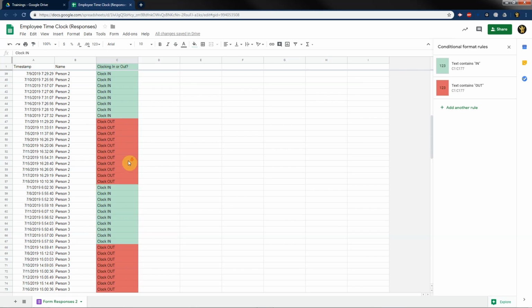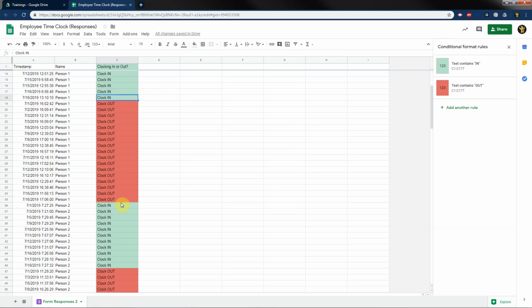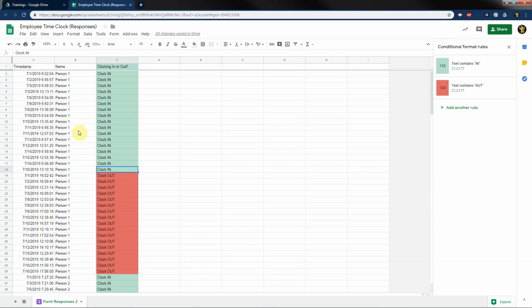What it does is it helps you break up these sections. So as you scroll, what you'll see is a whole bunch of clock ins and then a bunch of clock outs for the same person. Now, right off the bat, this isn't terrible, but it's also not great. I mean, this doesn't really help you. Let's say you have 50 employees that are using this. How is what you're doing here going to help in any way with keeping track of those employees' time? So there is a way to take it to the next level. So let's talk about what to do next.